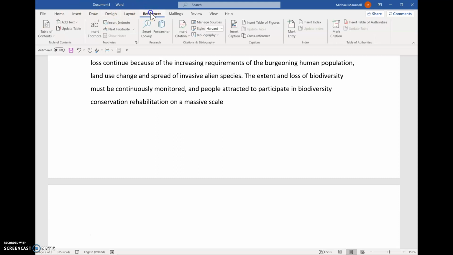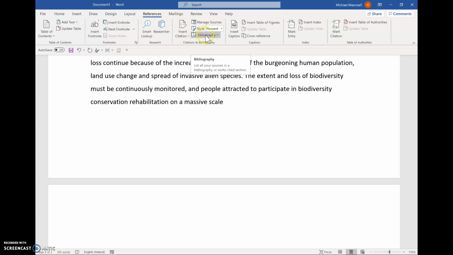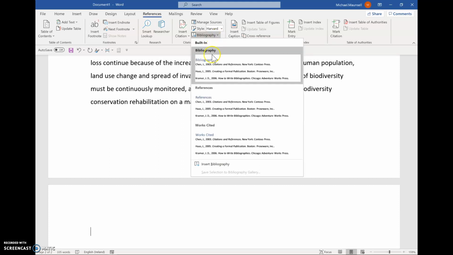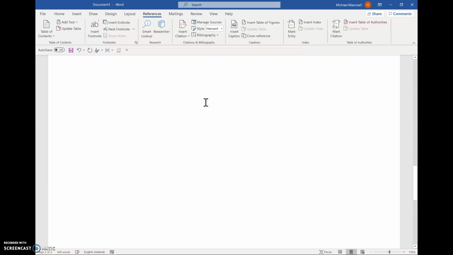Go across to References. Again, we come to where we saw insert citation, and beside it you can see this option, bibliography. We don't want a bibliography, we want a reference section. So click on this and go down until you see references. Select references.